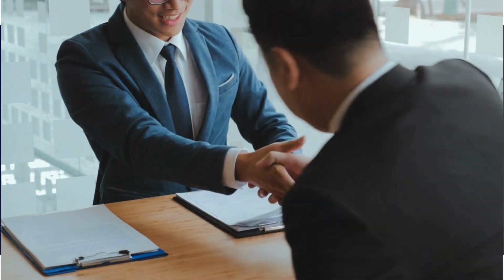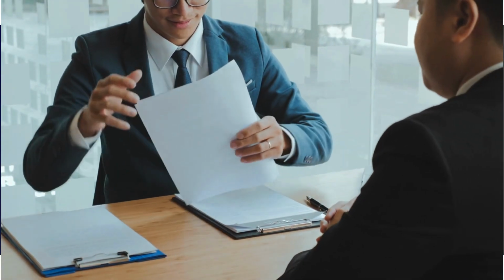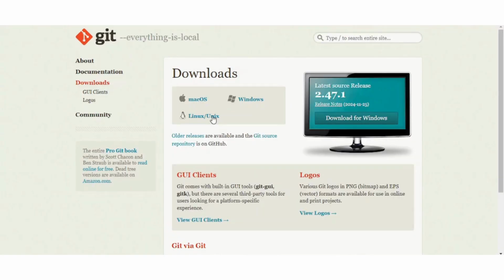So before we start, let's ensure you've got your toolbox ready for the following software that you might need. So first, you need Git installed. So what is Git? As you can see right now, this is Git. Go ahead and install Git relevant to your particular system. Just a little bit of a digression on Git. Basically, this is the bridge between your local code and GitHub.